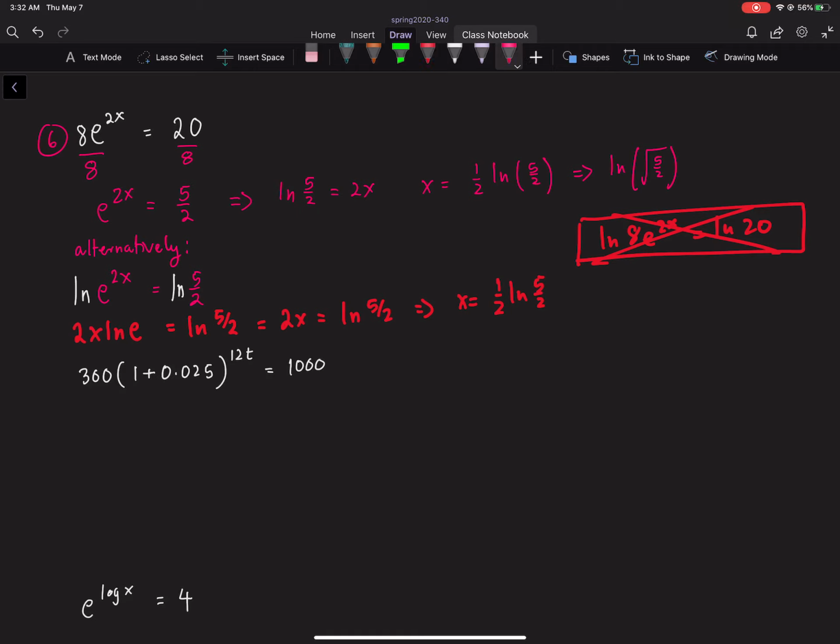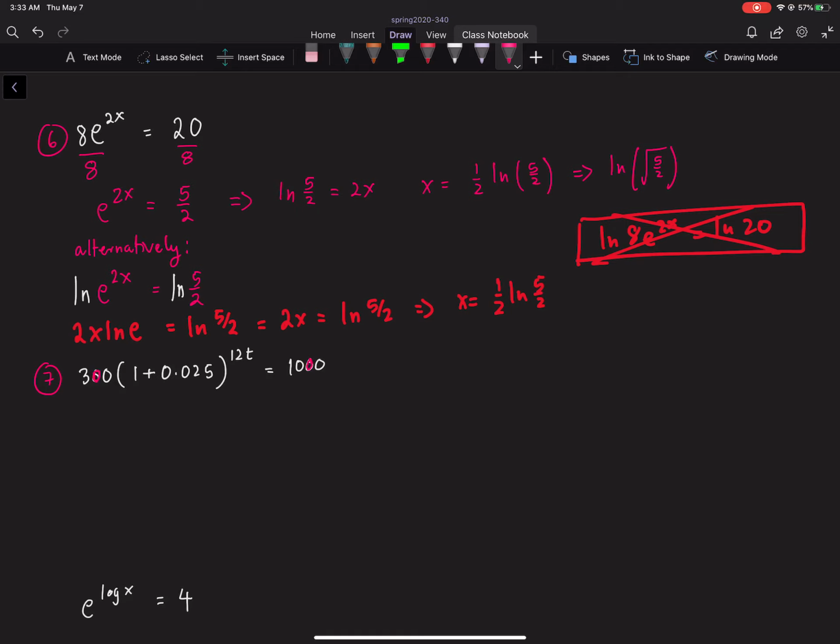So the next equation shouldn't be a surprise to you. You've been working on this for some time when we're dealing with exponential functions. You had to do this kind of problem to solve for t. The best way to do that was to graph it and to find where they intersect. But now that we've done logarithmic functions, you now know how to convert things. So let's look at how things work. I think these are all 300. It looks like a 360, but that's just a 0.